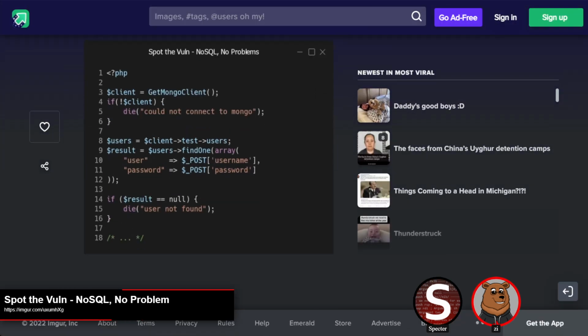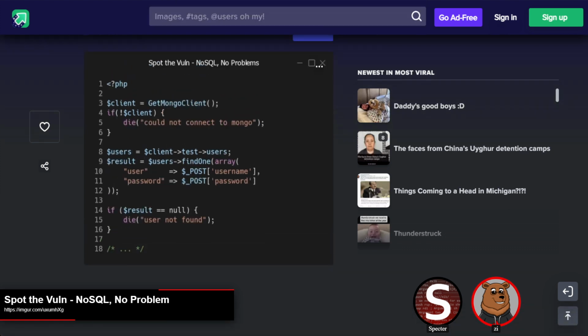This week's Spot the Vuln was another fairly straightforward web issue, at least as long as you're familiar with it. This time we've got a NoSQL client, the Mongo client being pulled down, and Team K9 mentions it right in chat just now: unescaped username and password in here. So yes, you can ignore the fact that the password is also being stored in plain text, technically speaking. That's not a good thing either, but not the vulnerability I was trying to showcase here.